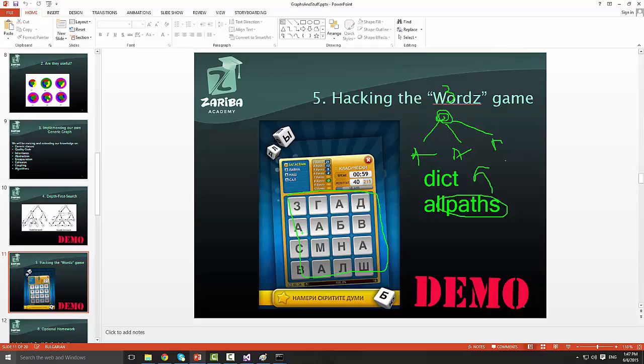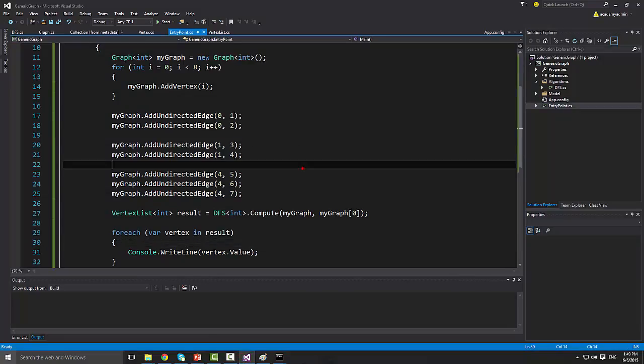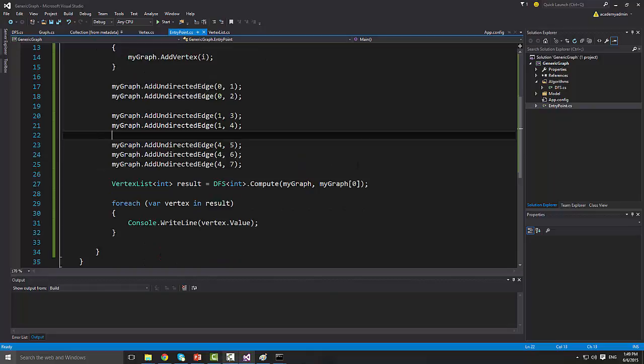We can do it diagonally. So the question is in the game whether we can do it. Yes, we can. We can go diagonally as well. Unfortunately, if we couldn't, that would save us a lot of checks. But actually, we can. All right. So let's get back into the code.